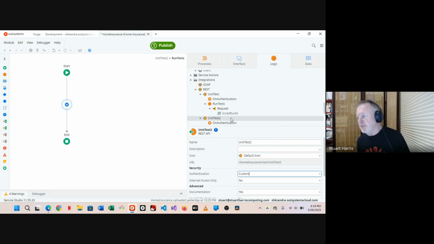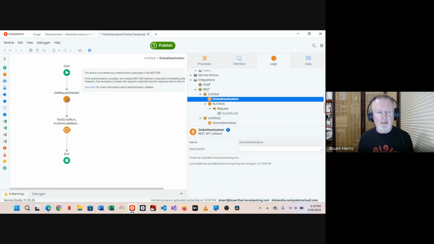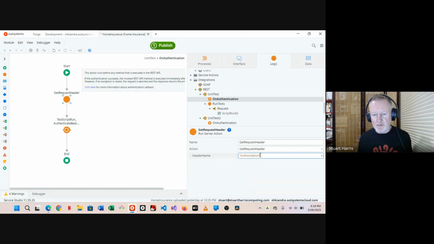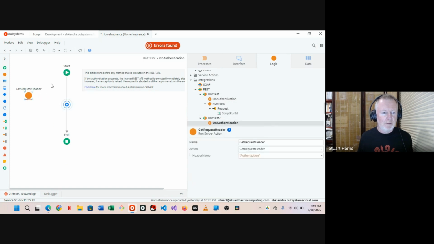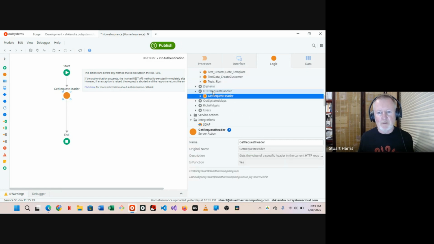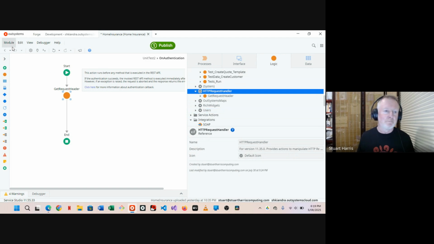So what we'll do is we'll select bearer token when we configure it, and that'll send through a bearer token. Now on authentication, we get the authorization request header. So we'll grab that. And that just comes from the HTTP request handler.